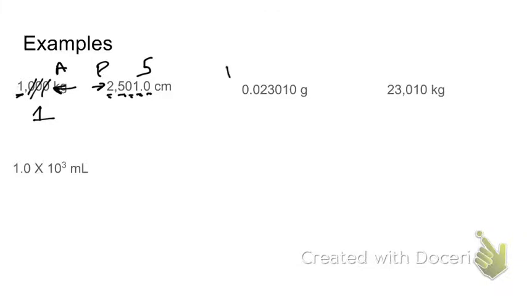Here the decimal is present. Start counting from the Pacific side. Nope, nope. Oh, there's my first sig fig. I'm going to start counting. 1, 2, 3, 4, 5. That has 5 sig figs.